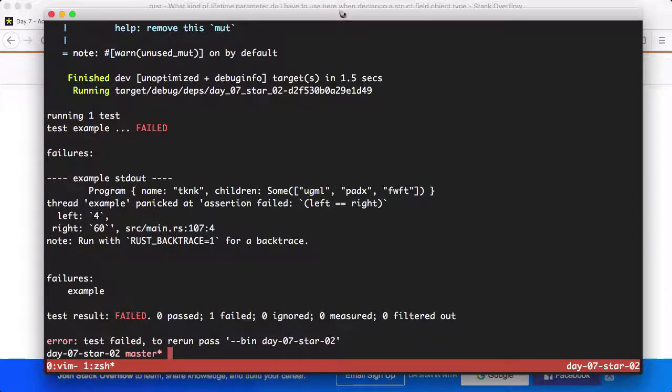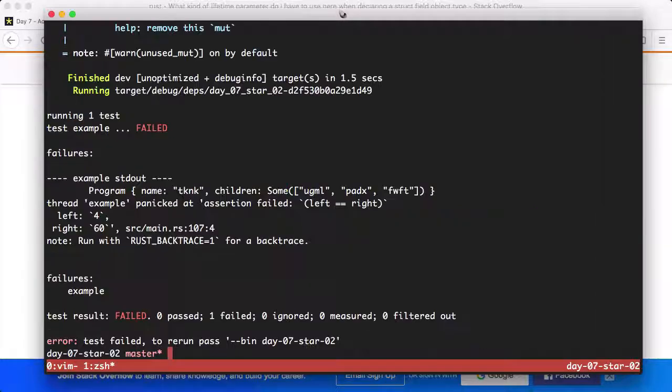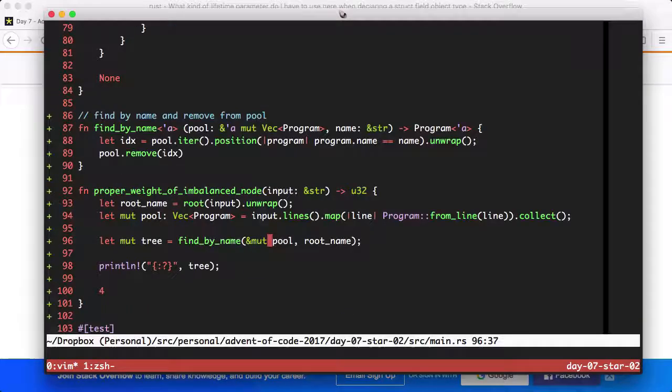Okay, so where's the thing that we print out? Okay, cool. So we print out the root, which we know to be k. So we found the root, and then I think what we want to do is something like tree.enrich(pool).